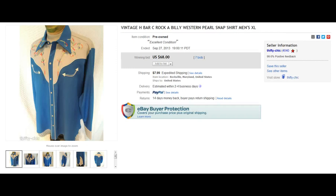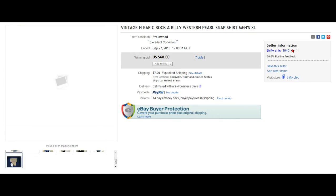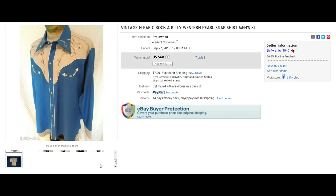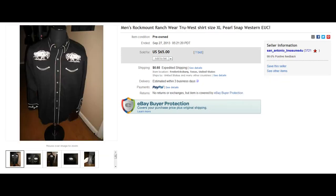Next we have a brand that I've never bought or sold before, but put this brand into your memory banks — it looks like it does pretty well. Really cool vintage retro look. This brand is called H-Bar C. Here's a picture of the tag: H-Bar C long tail ranch wear. Really nice item, awesome look. $68 — holy mackerel. I'm sure you can get these things for a few bucks at the thrift store if you find them, so keep your eye out for that brand, and I certainly will as well.